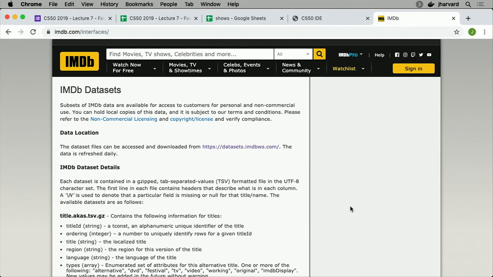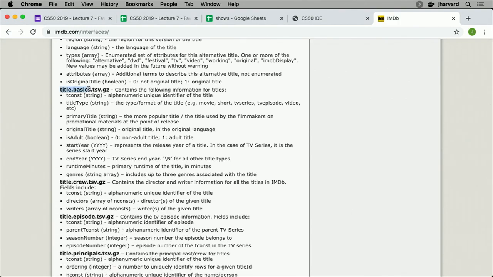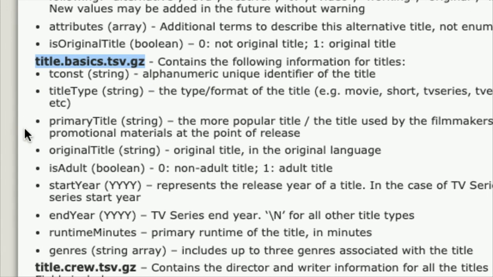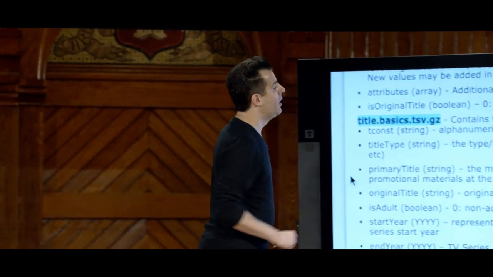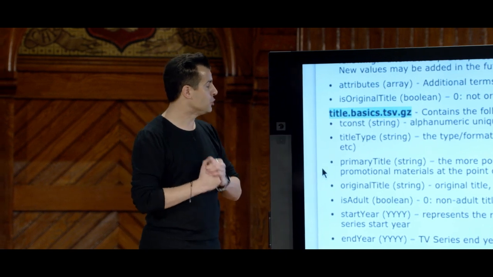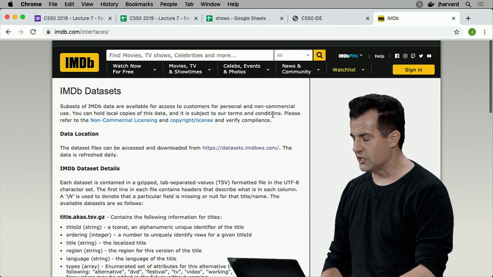And if you read through this page here, you'll see that they let you download a bunch of different files, one of which we'll focus on initially, specifically title.basics.tsv.gz. So that's a mouthful, but this is just saying this is basic information about titles in their database. GZ means it's gzipped, which is like zip. If you're familiar on a Mac or PC, it's just another way of compressing information, but you can unzip that on a computer as well. .tsv means tab separated values. Now, we read in advance the information here, but let me summarize it as follows. There's some juicy information in that file, and I'm going to go ahead and download this file over here.